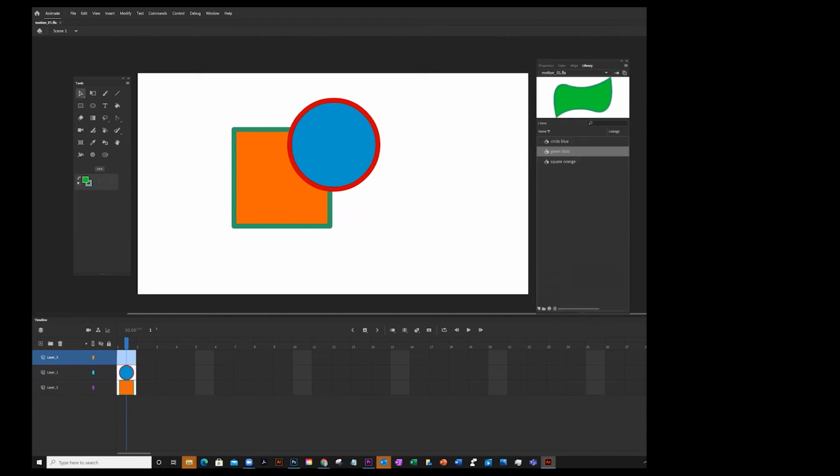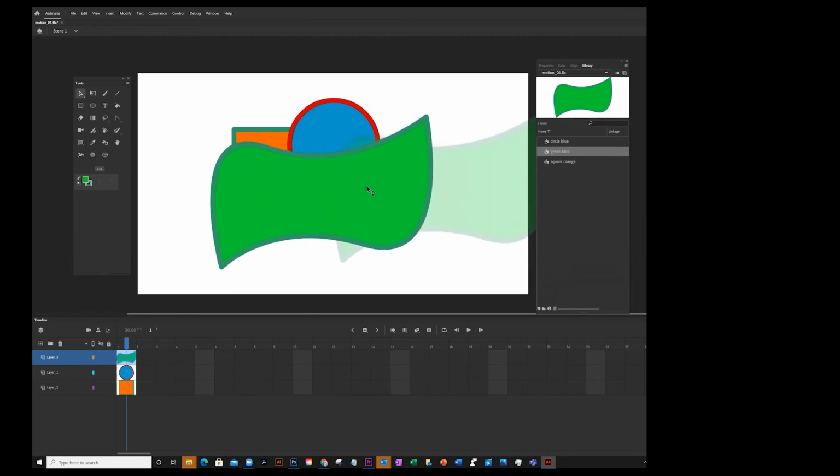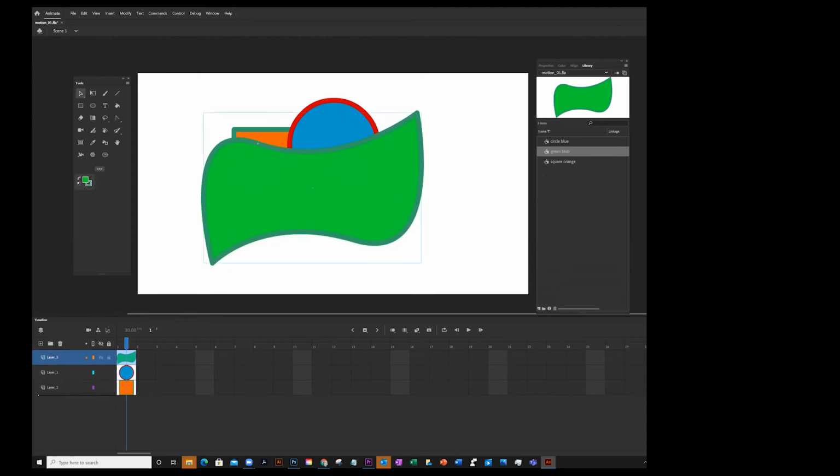All we have to do is up on this window, you have your layer highlighted, that's critical. You must have your layer highlighted. And then you mouse down and drag and drop. And now I have my green blob here, and I can put it in the back if I want.